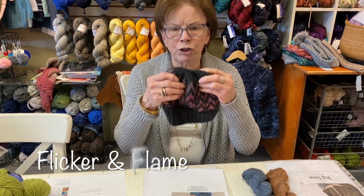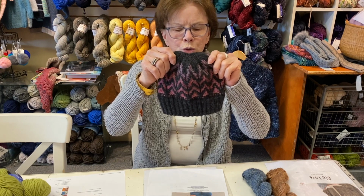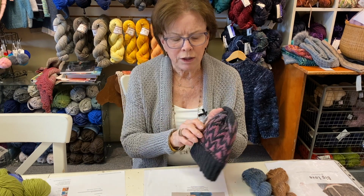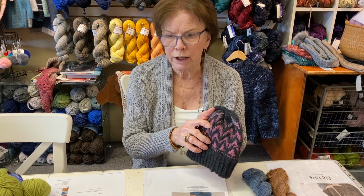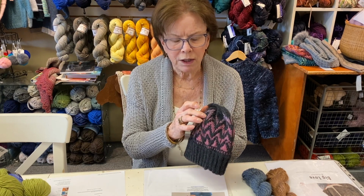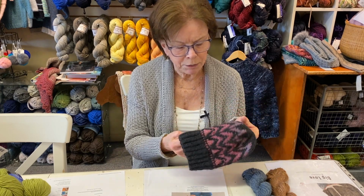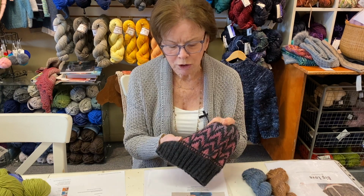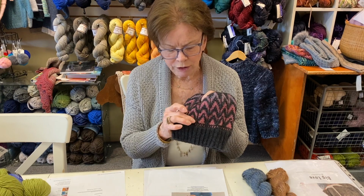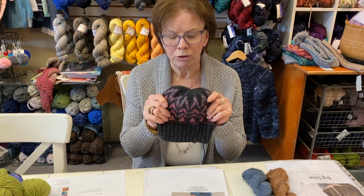This is Flicker and Flame. As you saw, I was making it. It's now finished, but as you can see, it's rather short. I based my row gauge on the Spin Cycle Dyed in the Wool, which is slightly thinner than the Cardiff Cashmere that I used. The Cardiff Cashmere, I believe, is a little heavier, and it ended up not matching this gauge. In any case, the row gauge isn't correct, so it's too small.